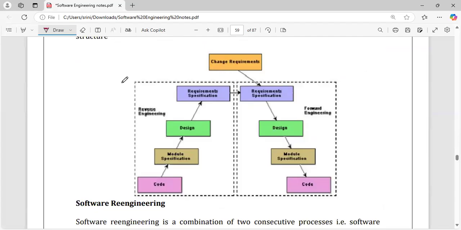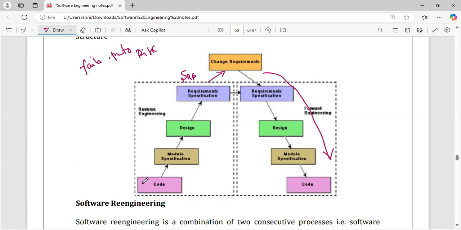If the system is producing too many failures and is prone to risk, we can do software re-engineering, which means we extract requirement specifications from the existing system, and to that SRS document we add the changes of requirements that need to be done, and then carry forward with the same process model: software specification, design, module specification, and then code.